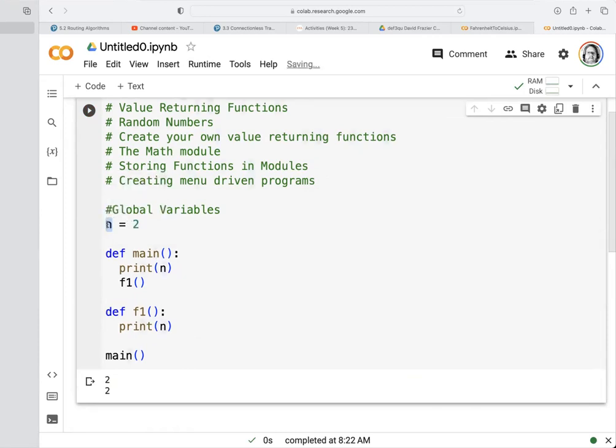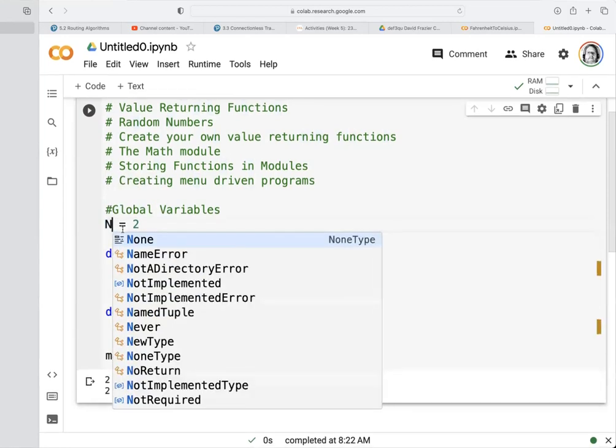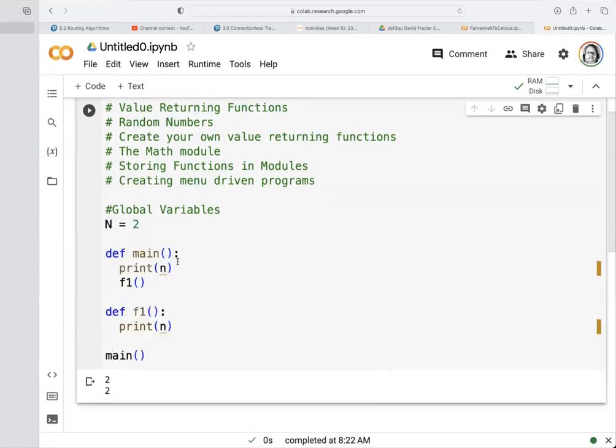Okay. So with the global variables, the other thing that we can do is that we can create these global constants. Now, Python does not have the ability to enforce constants where you can't change them. But by tradition in programming languages, everyone I've heard of, if you create a variable with all capital letters, it's assumed to be a constant, meaning something that shouldn't change. So if you're looking at somebody else's code and you see a variable, you often see things like tax rate, in all capitals. Then that's something you don't want to change.